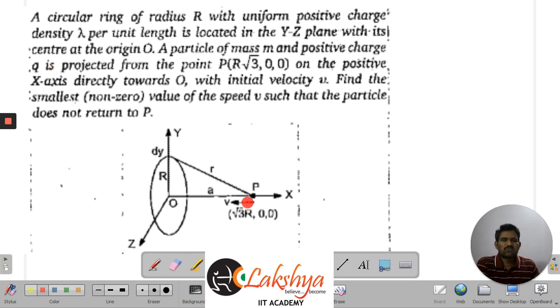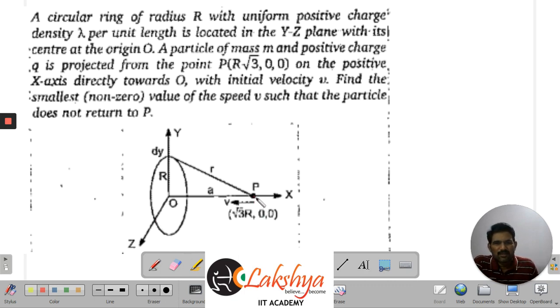Now first we need to identify, in such problems, since a lot of problems will be like this, the minimum velocity, the smallest velocity required here. So in such problems, what we should first identify is what the minimum condition is in the given problem. If the particle is able to reach up to a particular point, then automatically it can go away from here. So that point we need to identify. Once the particle reaches that point, then automatically it goes to infinite distance. That means it doesn't return to this point P here.